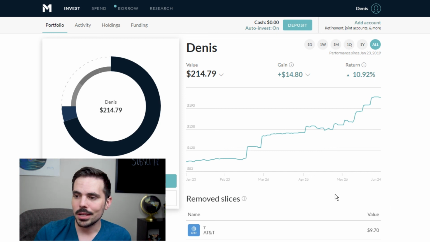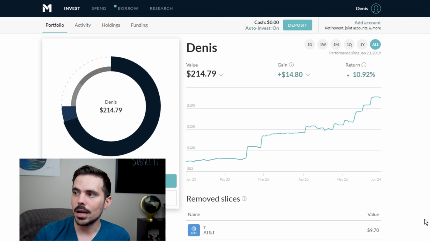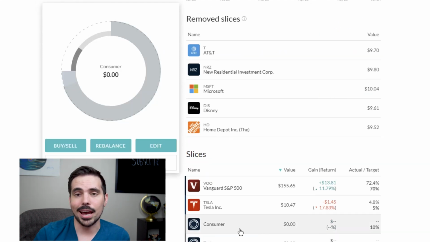But overall, that is how you create pies within pies to have different sectors. I talked about the benefits of it. I, of course, talked about the disadvantage of having to go through this process, especially if you have an M1 Finance account with quite a bit of money in there. But that is hopefully a lot simpler and easier to understand in case you saw people online with these different sectors and how to actually get that done.